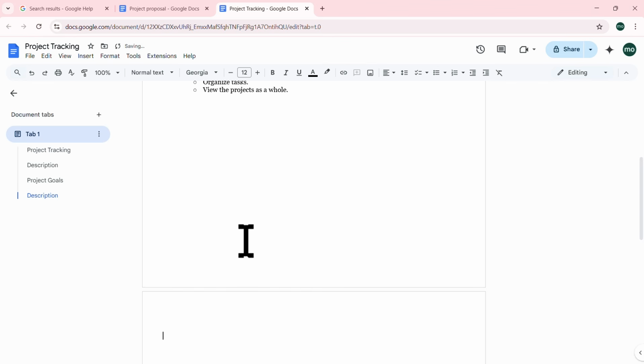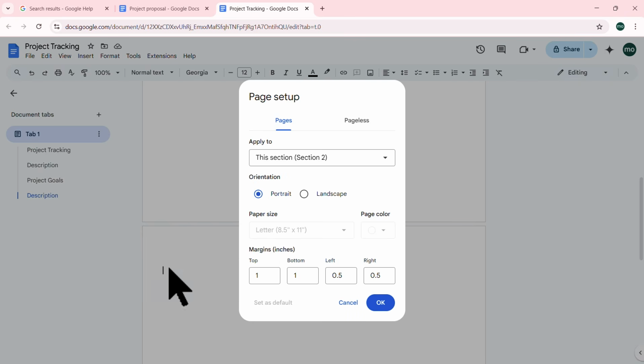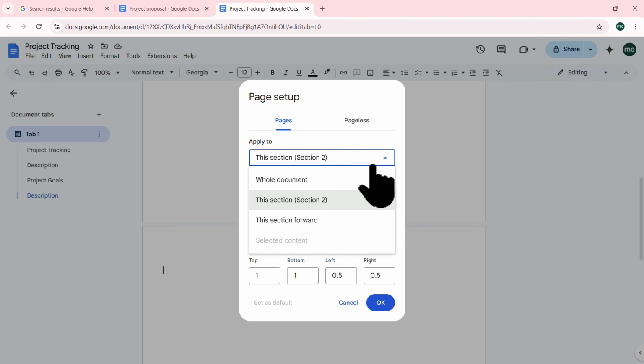Okay, so this inserted another page, but everything looks the same. Well, let's see what I can do here. I'll go back to that page setup tab. And notice now, because I've created a section, this used to say just the whole document or based on the selection. But now I can apply changes to just this section or this page.